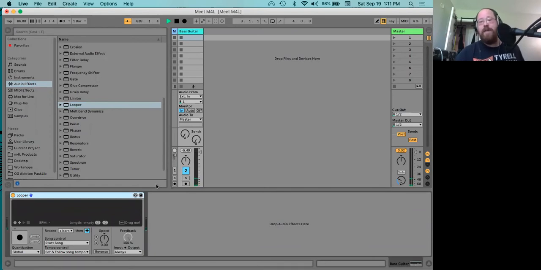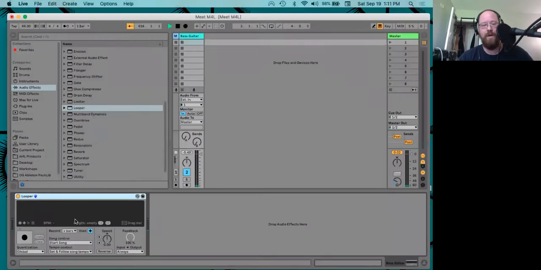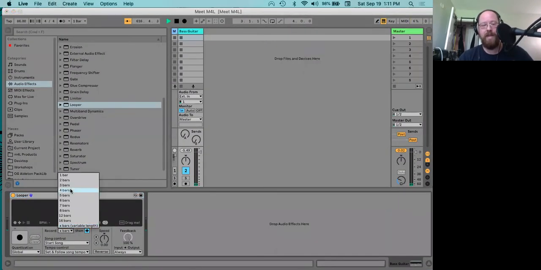I just know off the top of my head, this is going to be a 4-bar loop. So I'm going to go ahead and make that selection in this drop-down menu here. I'm going to try to scroll in a little bit so you guys can better see what I'm doing. I'm going to make that selection 4 bars. Now, this next control over here is going to record 4 bars, and then that plus sign is overdub. I just want it to play right away.